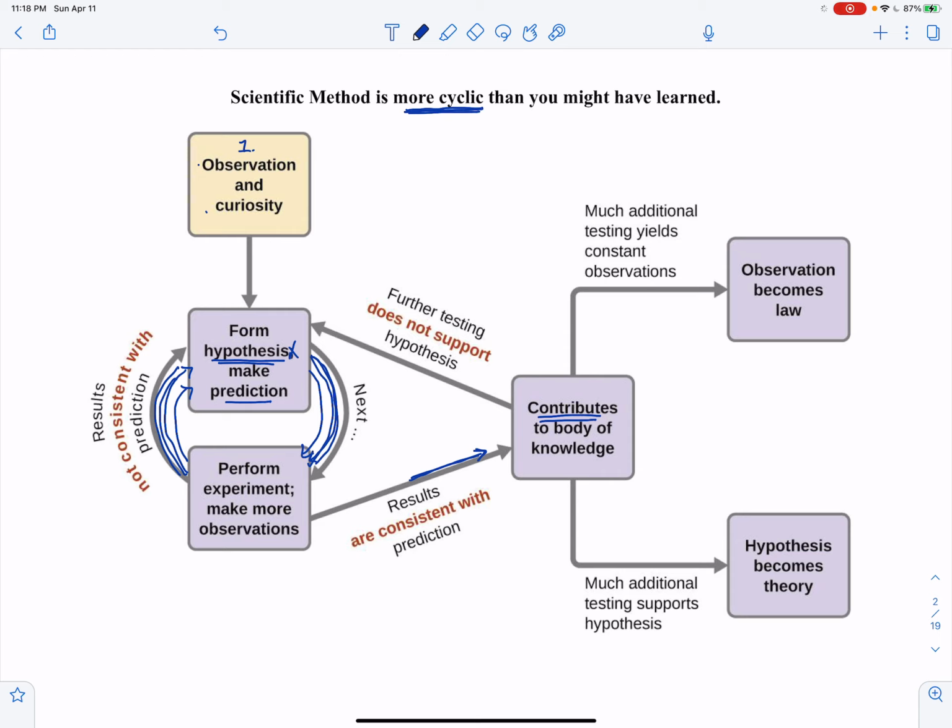Now, once they're in a journal, there are two types of outcomes. The first type of outcome is when you go in this higher direction, and that's when, after several people all contribute and add to your work, and you've added to their work, and everyone's made a lot of progress, observations can become law. So for example, you might see a tree and you might see an apple fall down from the tree and land on the ground. That's what happens, that the apple falls.